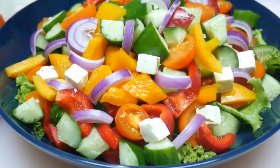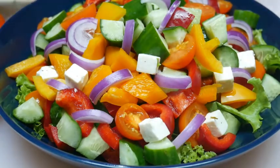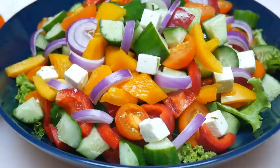Ayoko kasi nung, I don't like my salad to be structured. Kaya pag dinidesign ko, talagang ano.